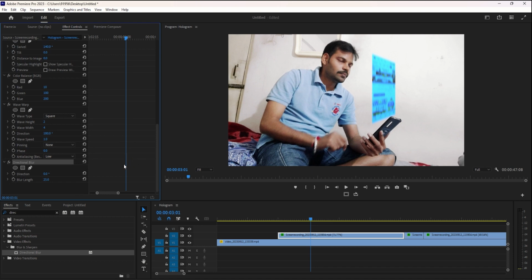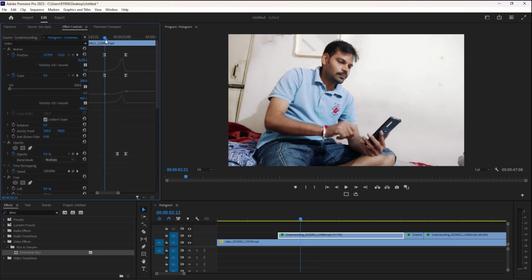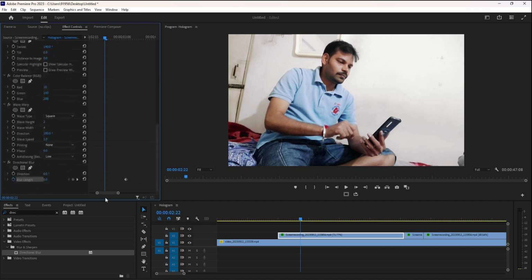At this part we'll give the keyframe. Make it 0%. And again at this part, increase its value to 25%.